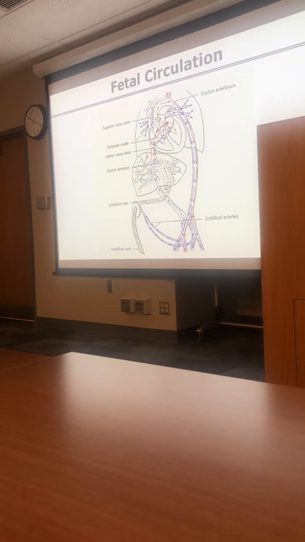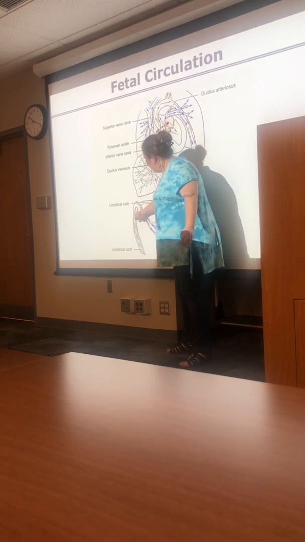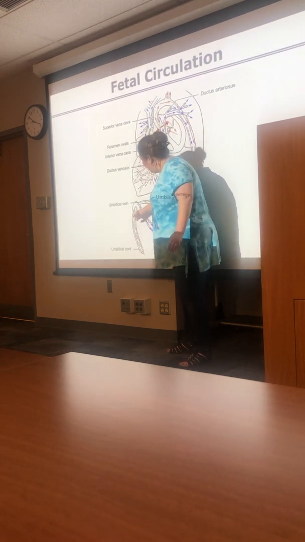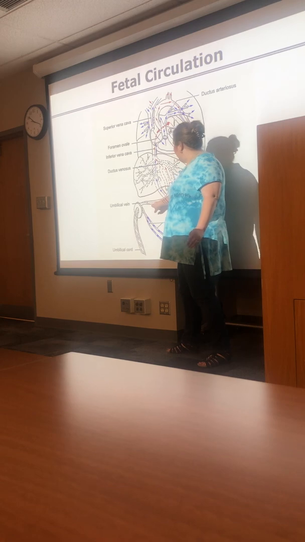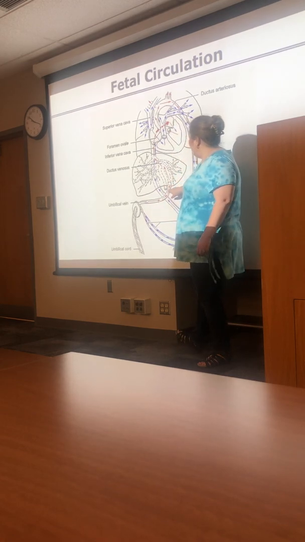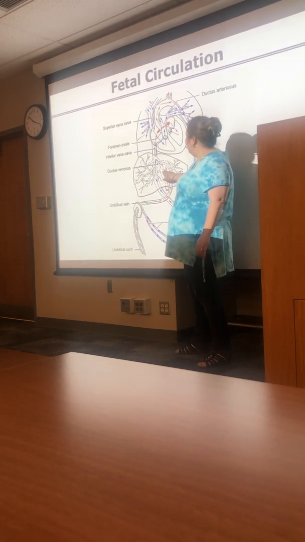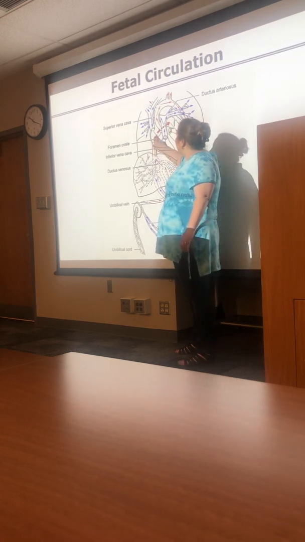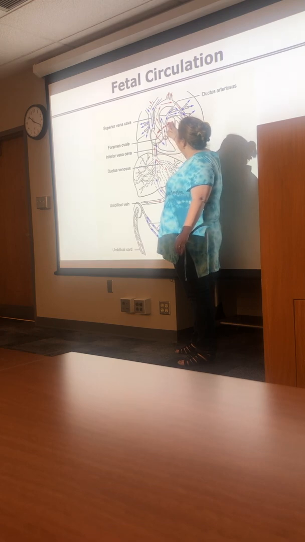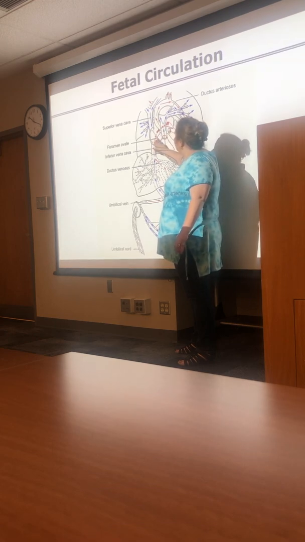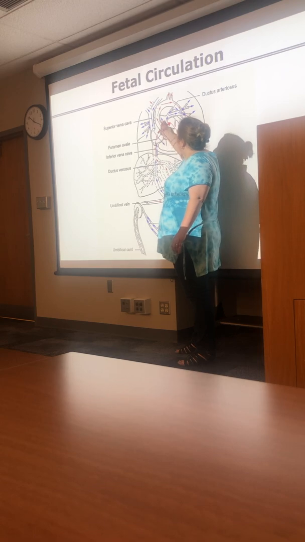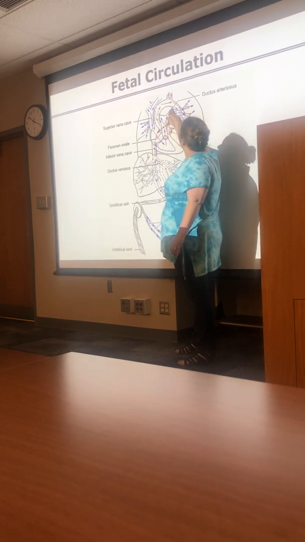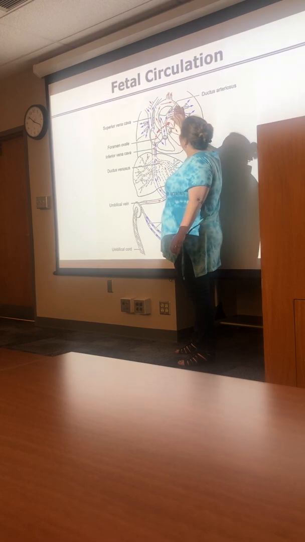Okay, so this shows you that flow of blood. Again, here is where the belly button is. There's the umbilicus right here. Here is the umbilical cord here. And so we know oxygenated blood is going to come in through the umbilical vein. It's going to be shunted through the liver, through the ductus venosus, into the inferior vena cava. That blood then comes into the right atrium, and most of it's going to shunt across through the foramen ovale. But some of it does make it down and up out the pulmonary trunk, and here's the ductus arteriosus. The rest of it, or the majority of it, can also then come through here as well.